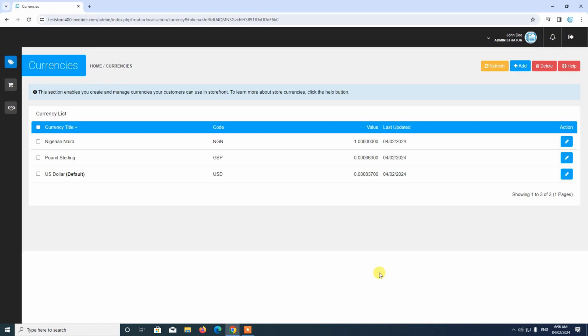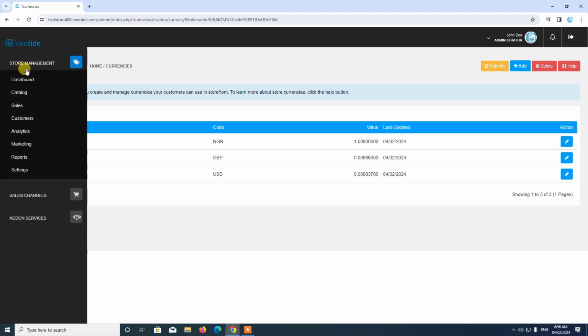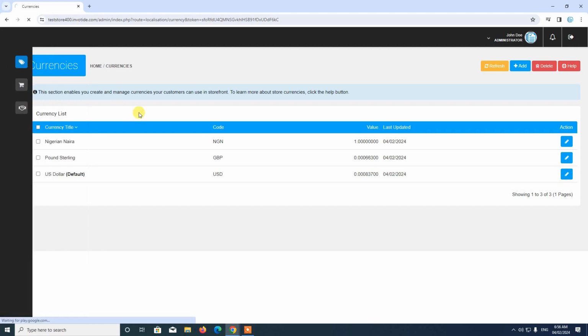So once we make this change and save, we also need to update the product prices. What this means is that since we made the change from the Naira currency to the US dollar currency, we need to go to the product section by navigating to the catalog and select products.